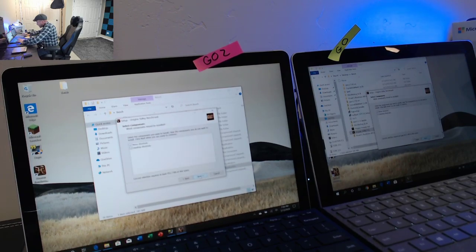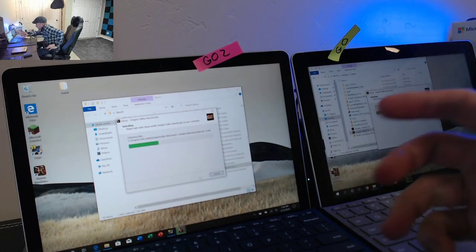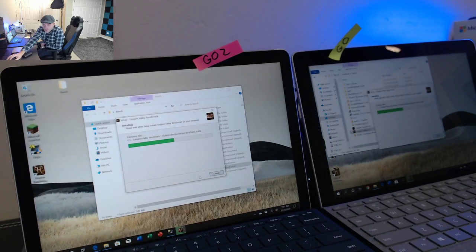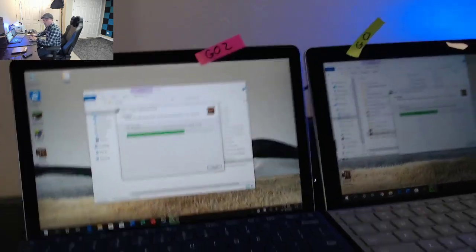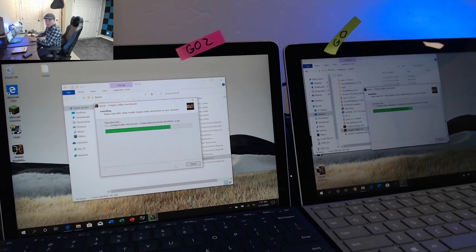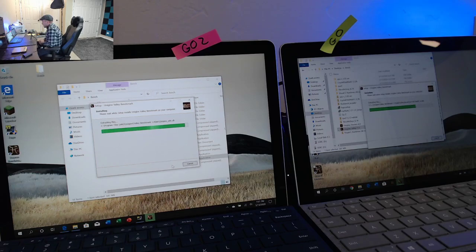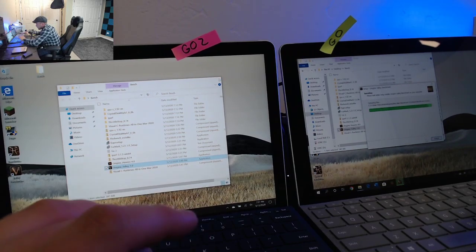Also, one thing you're going to want to do if you get a Go is immediately turn off S mode, because you can run Windows Store apps, but we all know that the Windows Store is the last place you'd want to get your applications from. Well, not in all cases, but you guys know what I mean. Like, no one's joining the Windows ecosystem for the Windows App Store. So if you want to run anything, even this benchmark, even basic programs like CPU-Z, pretty much any software that's not Microsoft, that you're used to using, which is the benefit of running a Windows machine, you're going to want to get out of S mode to be able to run it.